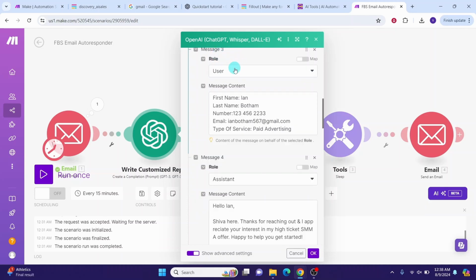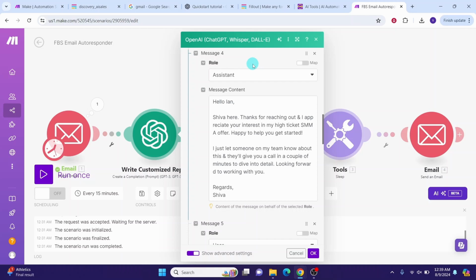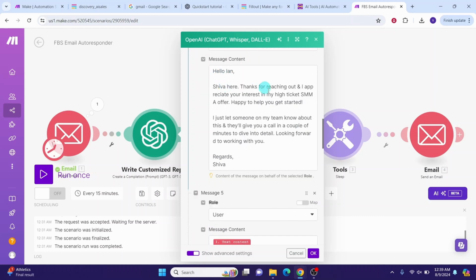In message 3, we are telling ChatGPT how a typical email from a prospect will look like. For message 4, we assigned the assistant role to ChatGPT, telling how it should respond to the user's prompt. Here we have provided the body of a sample email that ChatGPT can refer to while sending its response.